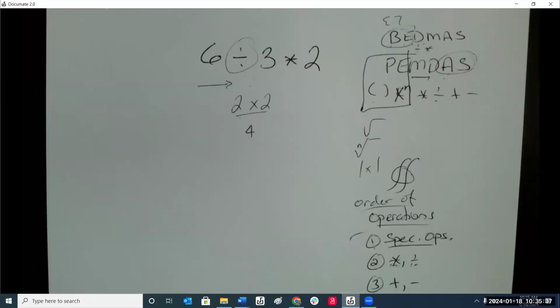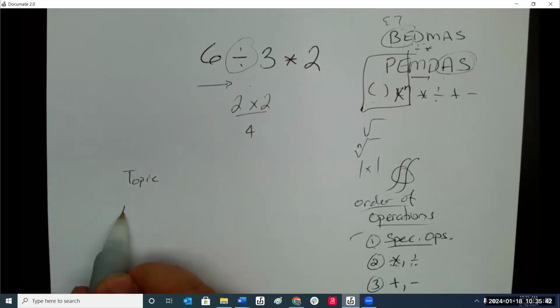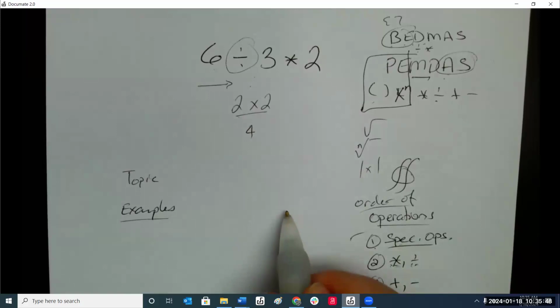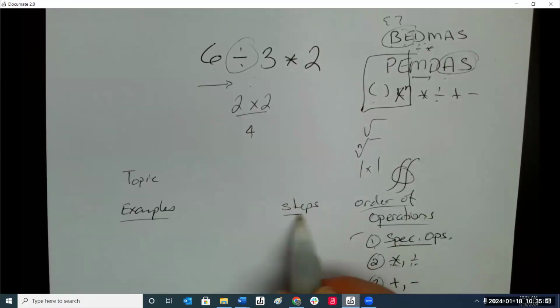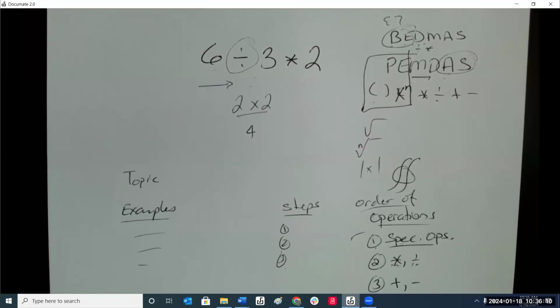In my lecture form, when I lecture, I'll have the topic, whatever we need to talk about. And for my examples, I'll have the example, and then here I'll put the steps required to solve it. I'll go through step one, step two, step three, all the way down, and I'll work it out. That way, you can go back to your notes to see how we solved that in class. All math problems are going to be solved that way. That's the reason your calculators can solve it. That's the reason your computers can solve it, because they're done step by step like this.